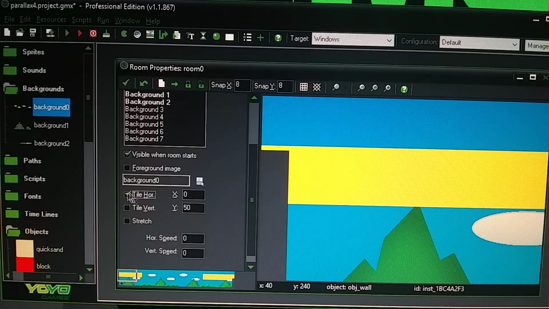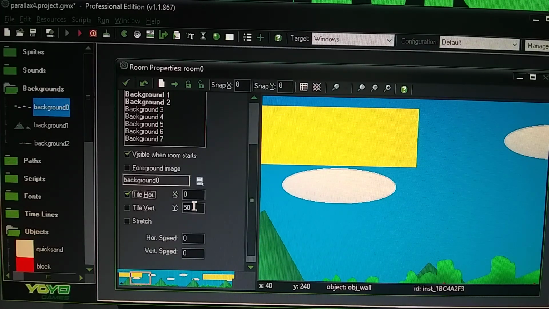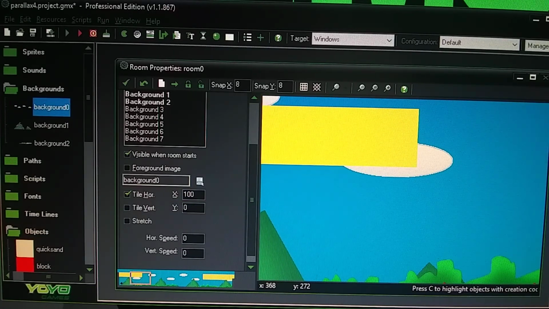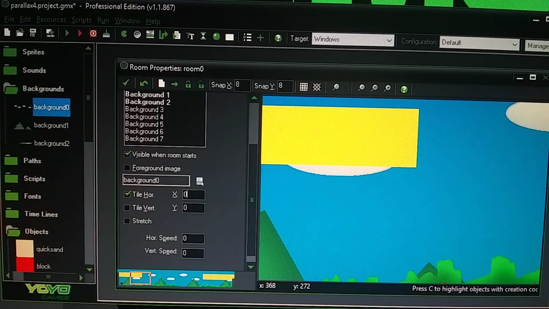No, just keep it at tile horizontal. Then with your X and Y axis, you can adjust where you want the clouds to be located. I put mine at 50. You can have it at 0 and it goes up. See how the images went up? You can move it right or left using the X axis, and then Y will make it go up and down. So I had it at 50.